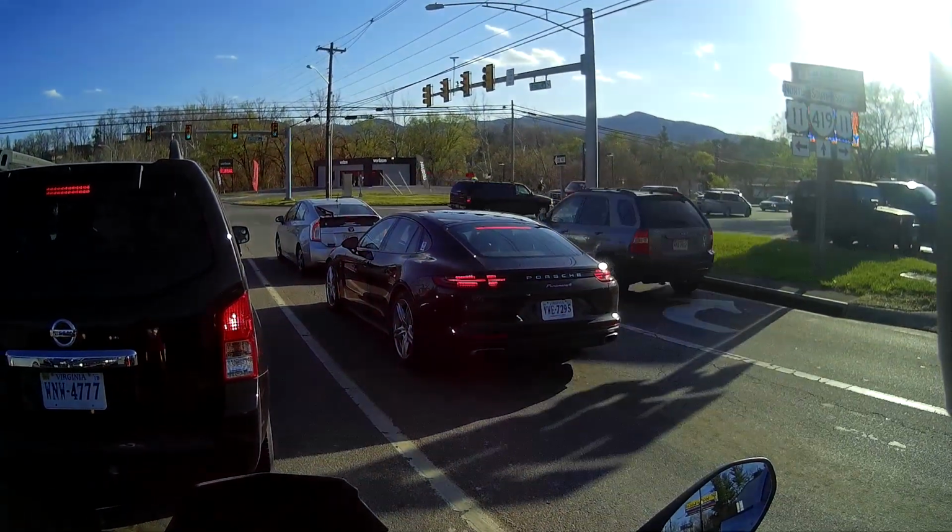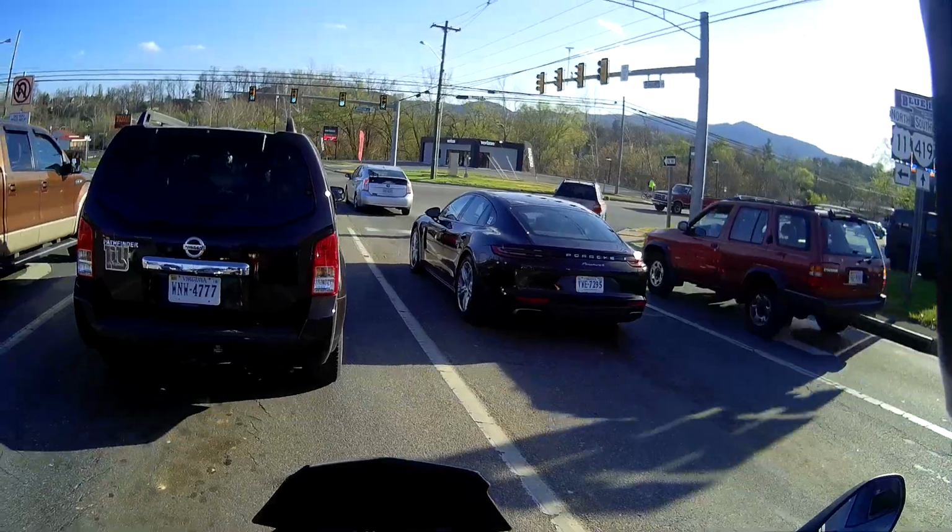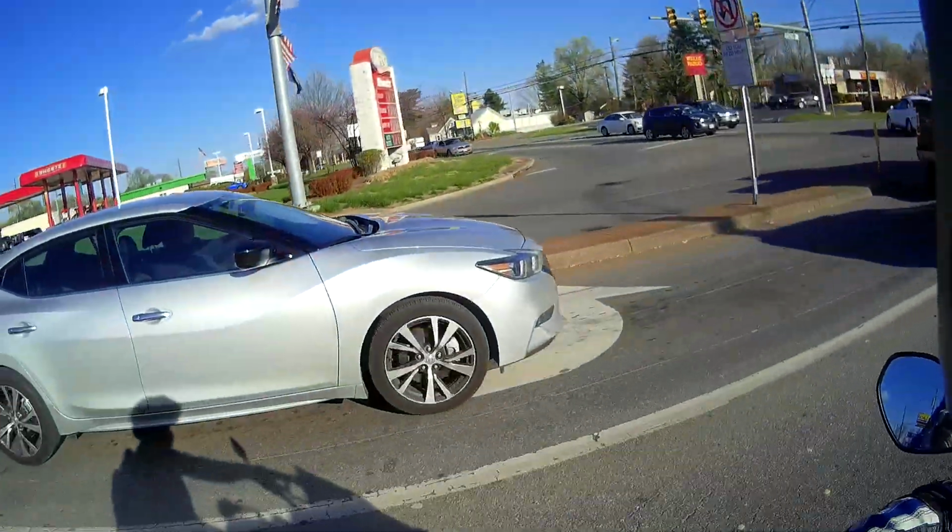Look at these guys, they got them funky pedal bikes. Mine's got a motor, I like it better.